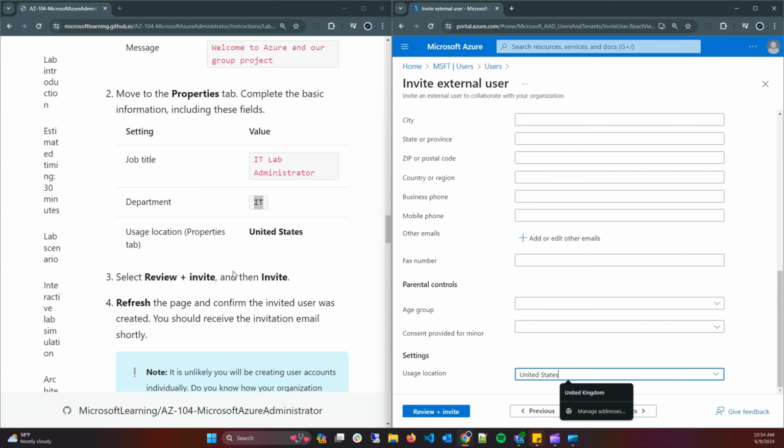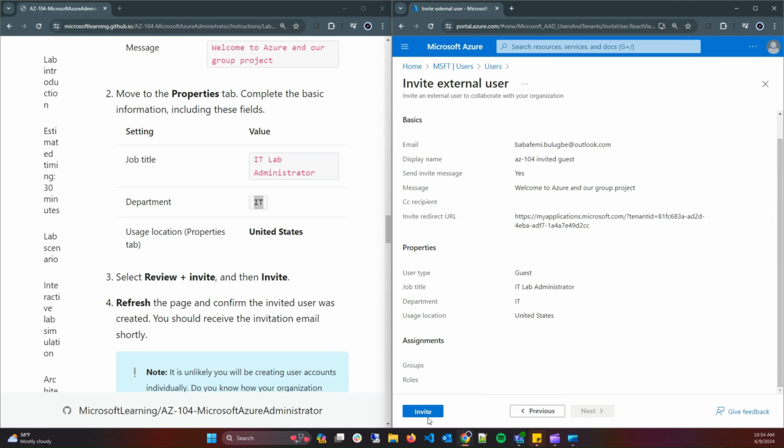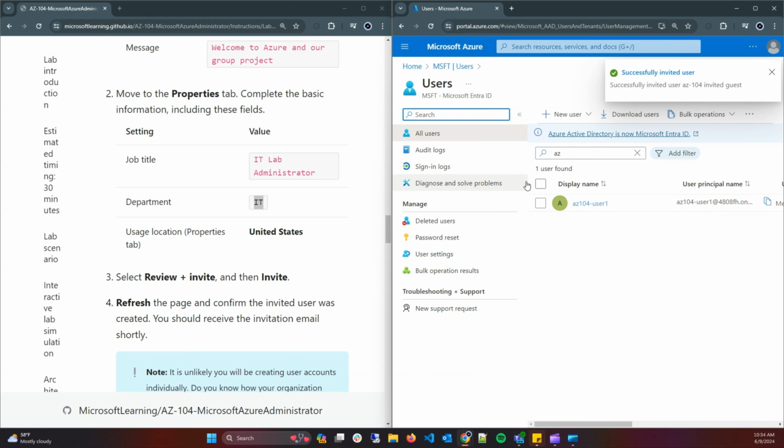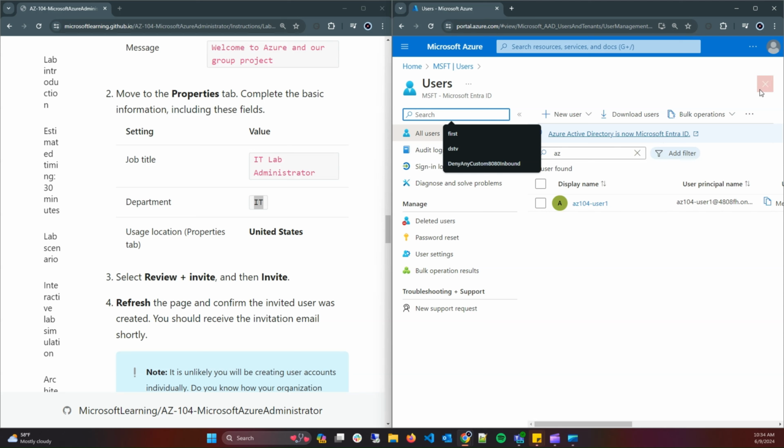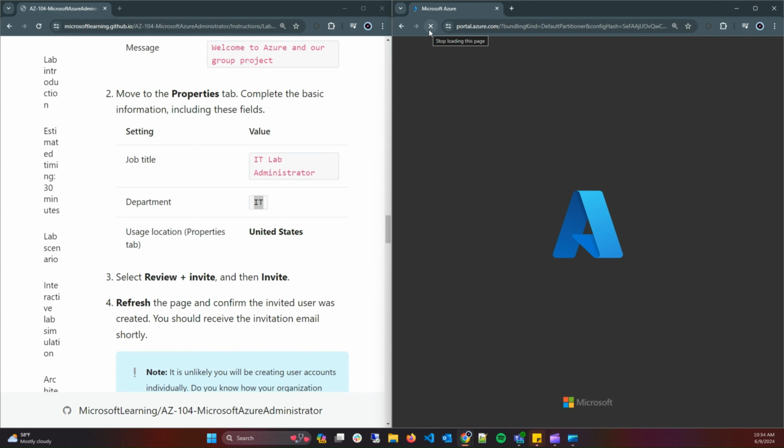Now, the next thing for us is just to click on review and invite that particular user. So an invitation has been sent to this particular user. Sometimes the user might not accept the invitation or not even see the email. Let's say you have invited a user without a mailbox, and this user is claiming, I didn't get any email, so how are we going to go about this? I'm just going to reload this and show you a particular trick where you can send a link to the invited user.